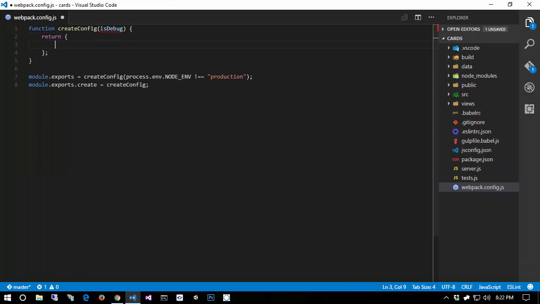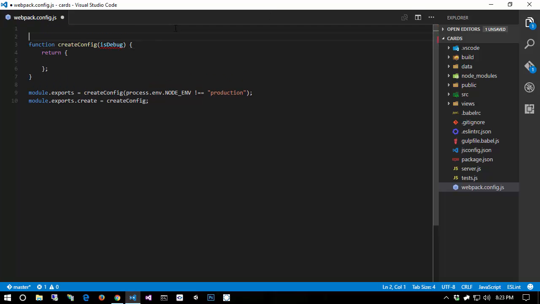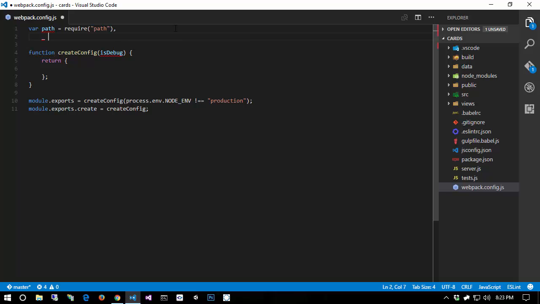So for our configuration, all right, this is going to be fun, or not, probably not. Let's go ahead and get started. Okay, first of all, we can't use import statements because this is not going to be compiled by Babel. So we need to import some stuff. First, we're going to import path. Then we're going to import Lodash.